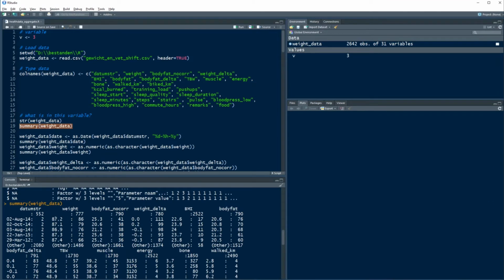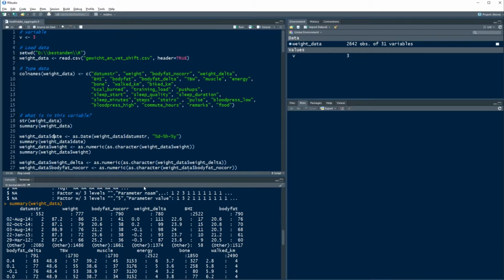But there's a thing that is not entirely right with our data. Here, for example, the dates, it counts the number of dates that occur the most. And it's weird that August 2nd of 2014 occurs twice, and a couple of other dates as well. I don't want that, but okay. But also it says, okay, yeah, the column weight, yes, the weight 87.2 kilograms occurred 86 times. Like it's just a string that occurred a couple of times. And I don't want that. I want it to be seen as a number where you can do statistics on.